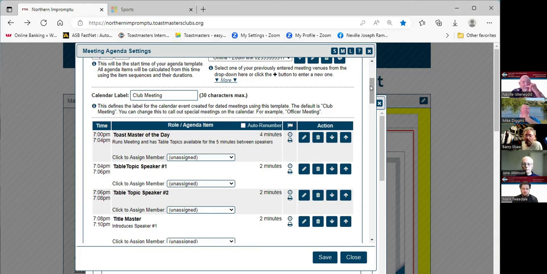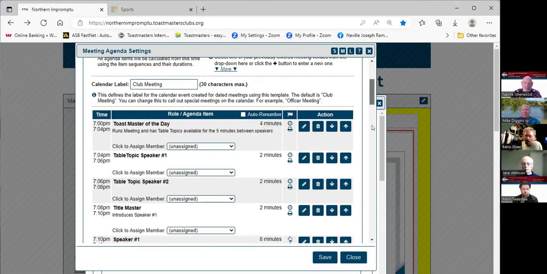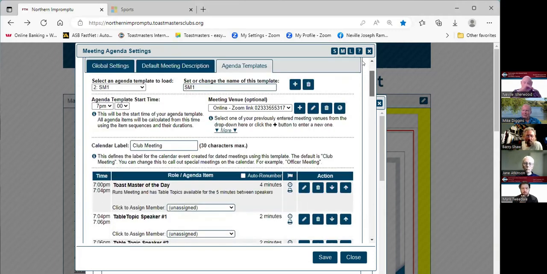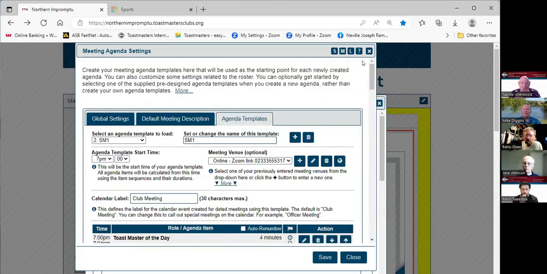No, that would be a decision for the club: do we have a 10-minute table topic session, or a set number of speakers? But that is a very good example of doing a quick sweep after the meeting. It would probably be the education role, or maybe membership, whoever manages the meeting settings, to go through and make sure that the agenda for the meeting actually matches the one that you ran with, not the one that you had at the start of the meeting.